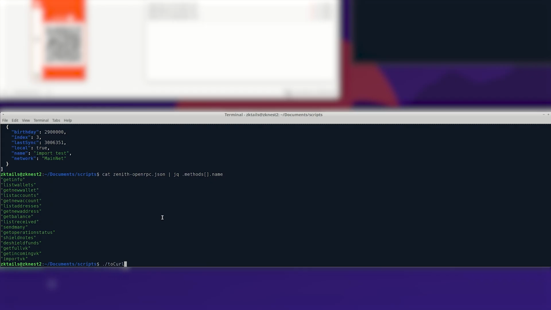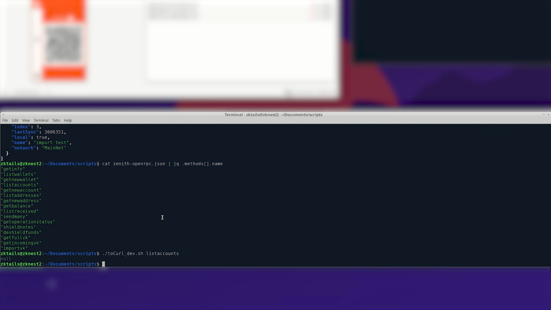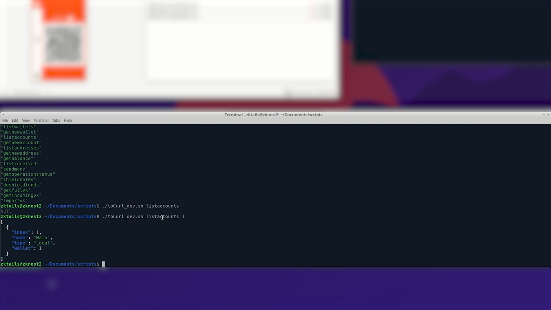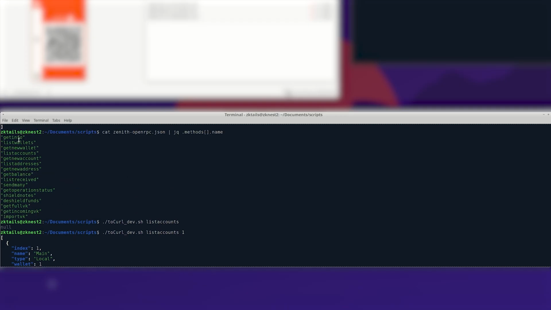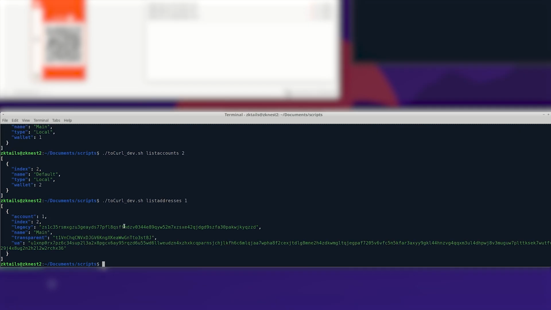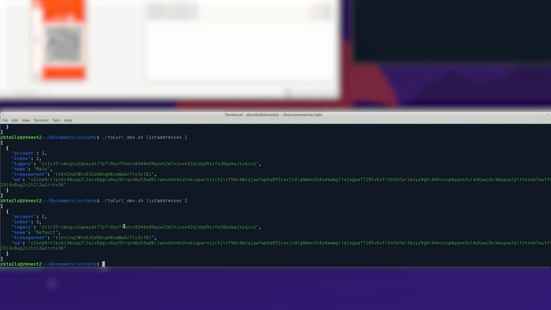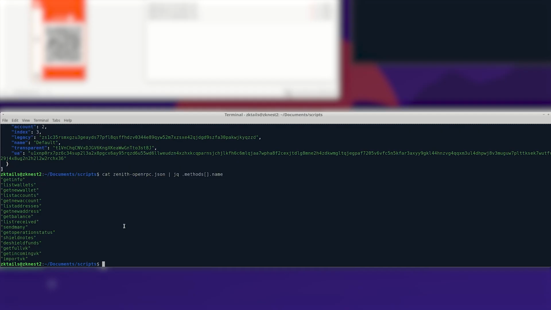And we can also use it to list accounts. And you just type in the index of the account. See, if you don't type an index, it just is null. So since I have multiple accounts, you just select the index of the account you'd like to display. And the same process works for listing addresses. You list the index of the account of the addresses you'd like to see. So in this case, I have created multiple wallets with the same seed phrase, and that's why these addresses are the same.